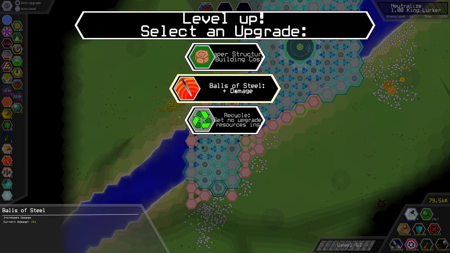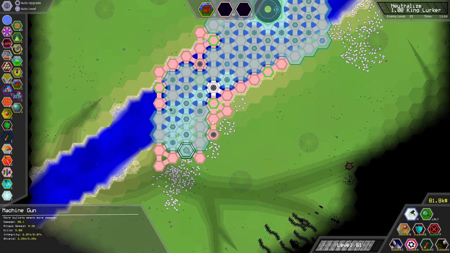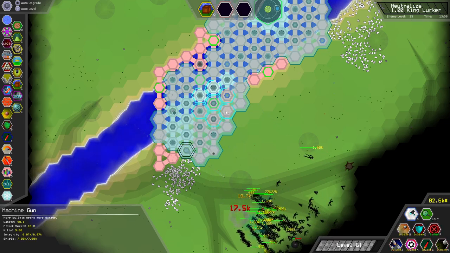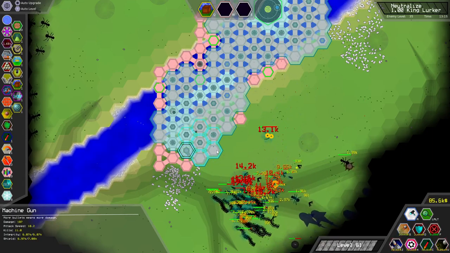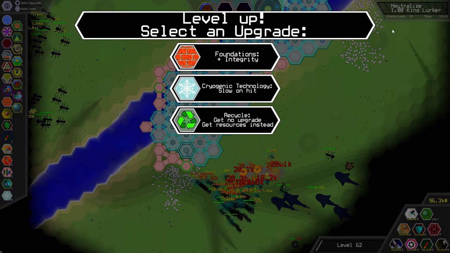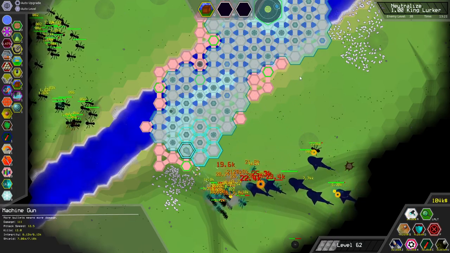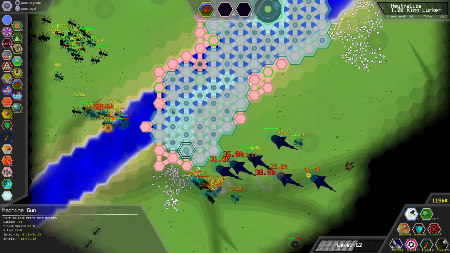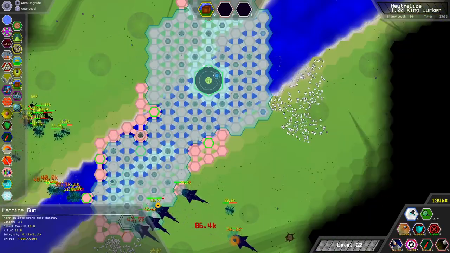Oh yeah, okay, that's a machine gun down there. So I have to destroy 1,000 King Lurkers. I'm not sure what that means, because I haven't seen a single... Apparently, I haven't destroyed a single one, so I'm not entirely sure what that means for me.